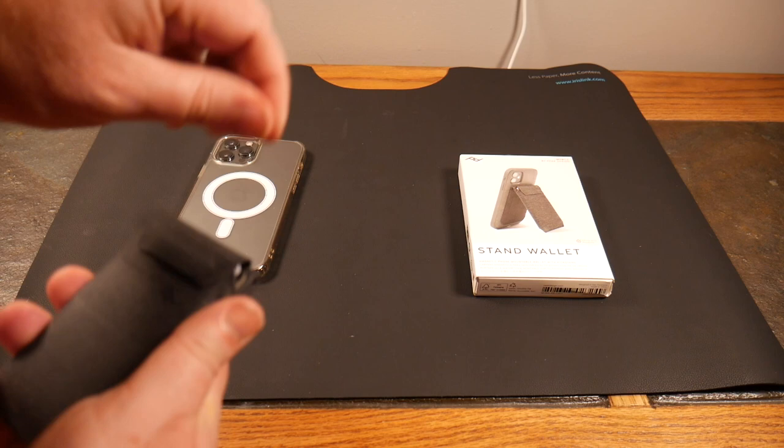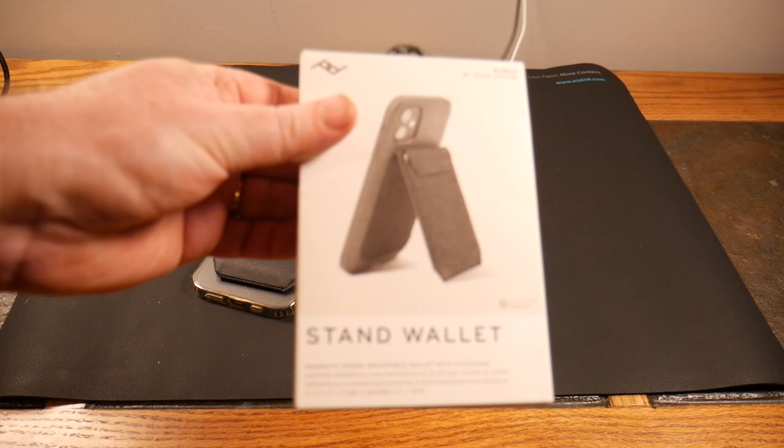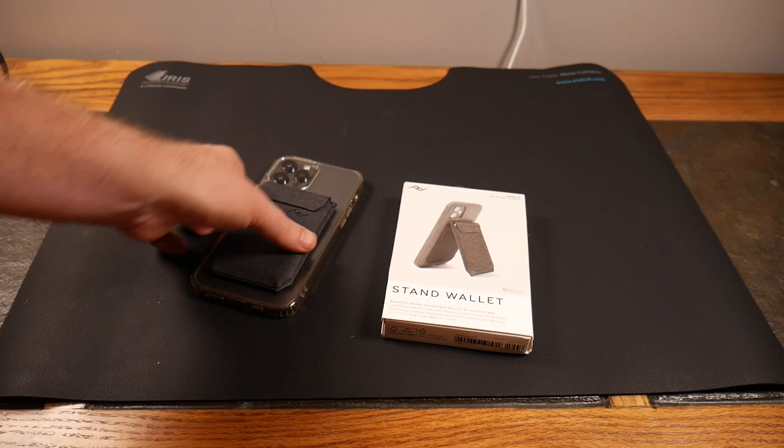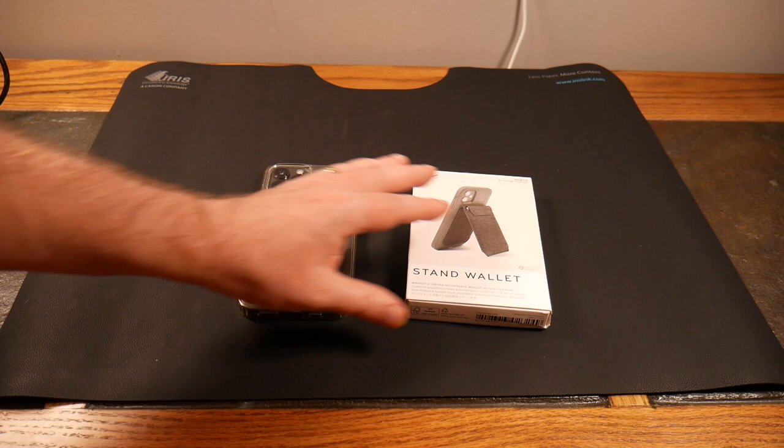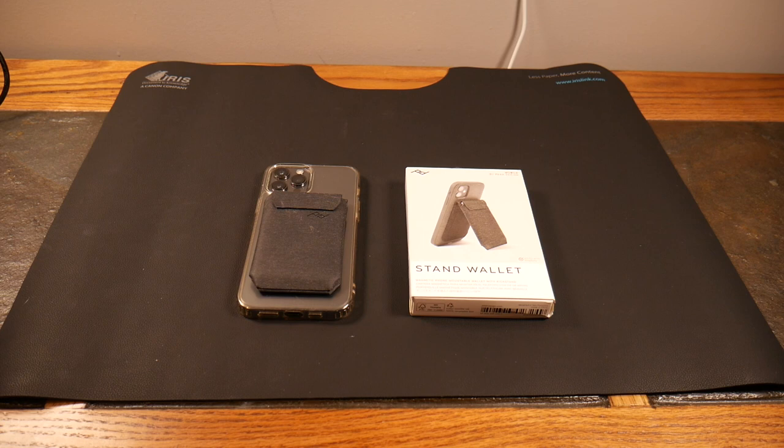It's a great overall design — that's their name, Peak Design. The cards fan out so you can pick the one you want, slide them back down, and close the lip. It's also very fashionable, looks really good. If you want, you can get their matching case — it has a cloth look to it with the PD Peak Design logo. This is their mobile edition; links in the show notes and Amazon affiliate links if available.